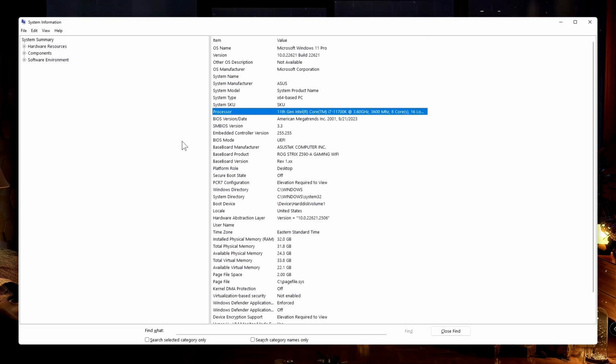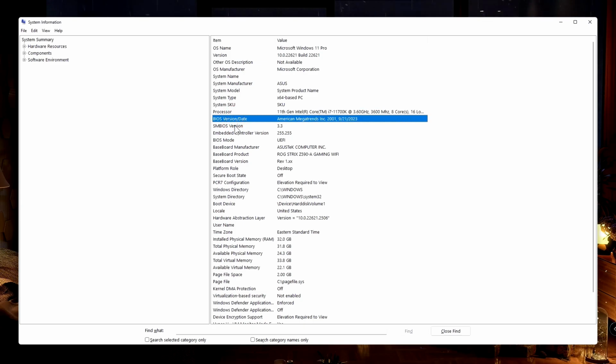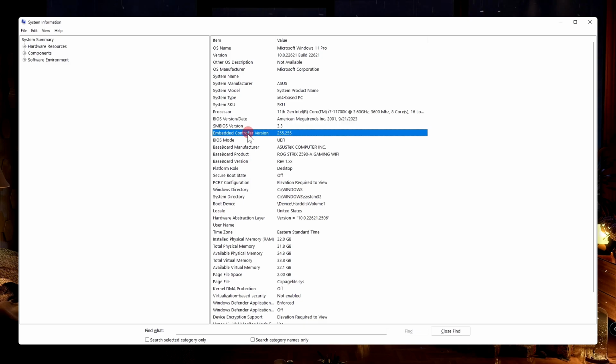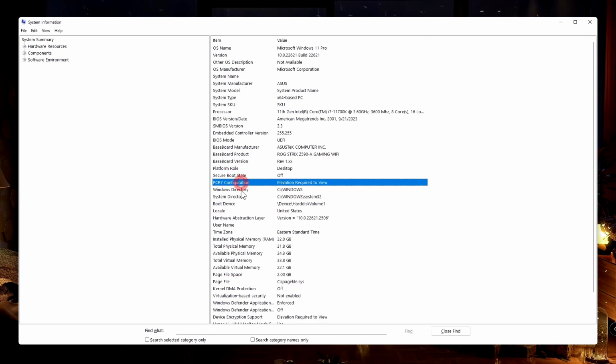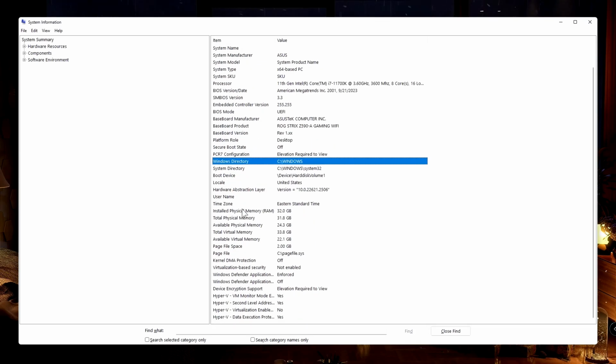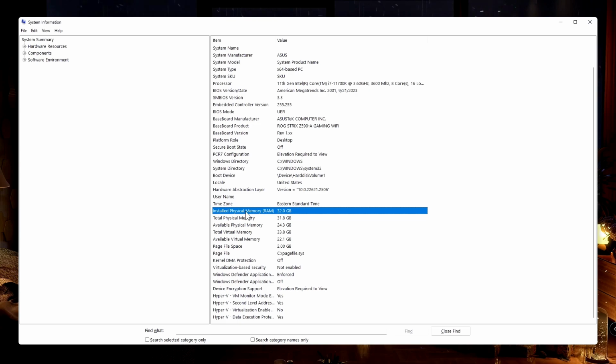So if someone is trying to help you, like a computer technician or someone over the internet, and they're asking you these questions, you just bring up this window and it'll tell you everything that you have on your computer, BIOS version, date. It'll tell you everything that you need to know. It'll even let you know what type of motherboard you have inside your computer. In this case, I have an Asus motherboard. So it can tell you just about everything that there is in your computer. It also lists how much memory you have installed, and I do have 32 gigabytes of RAM installed.